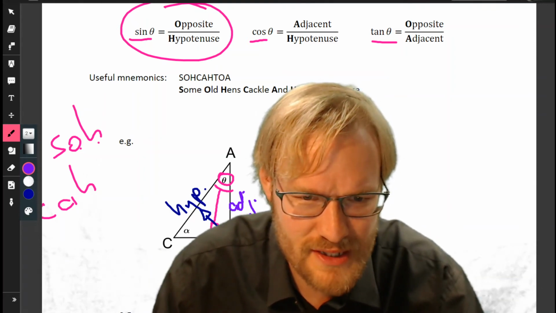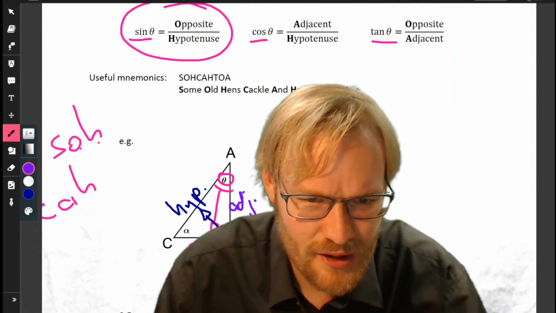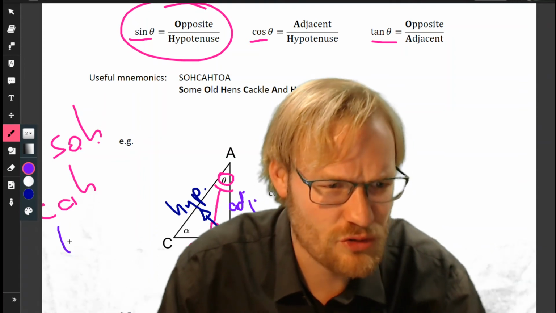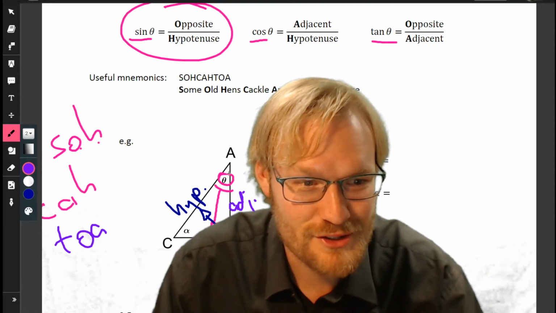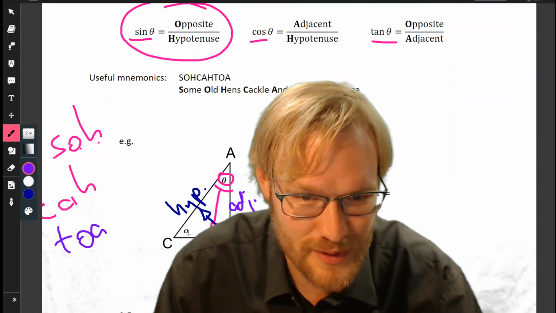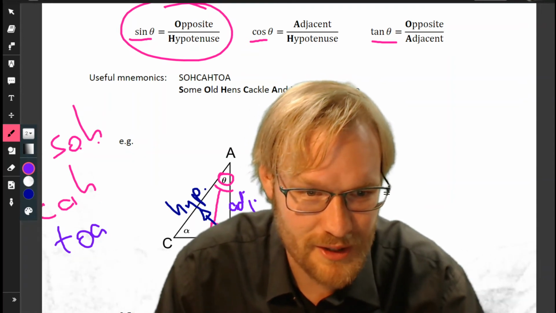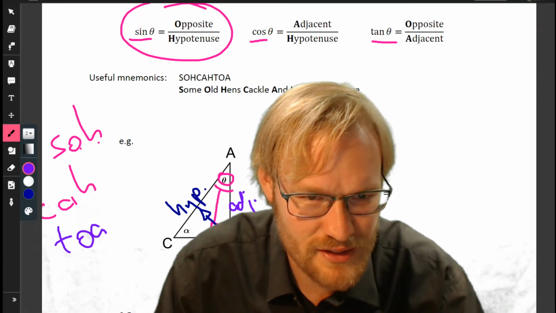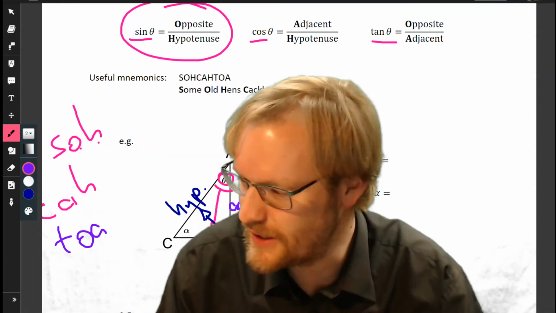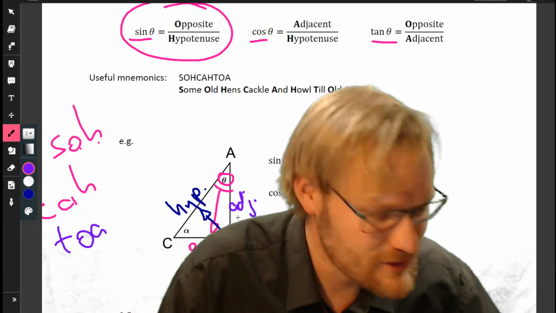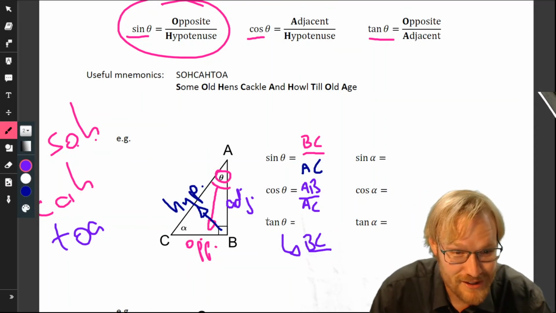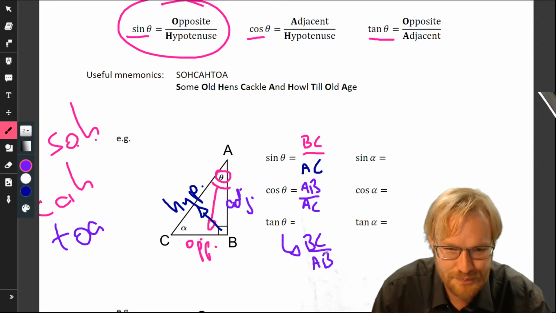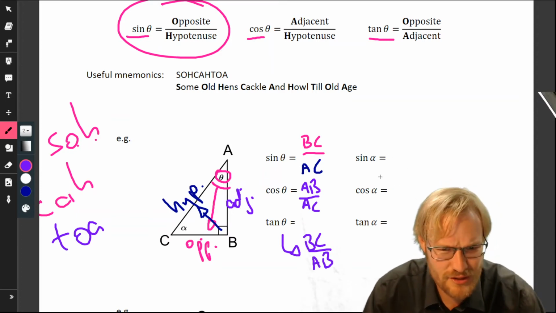And our last one, tan. SOHCAHTOA, opposite over adjacent. So it's opposite, which is BC, over the adjacent, that's this one next to it, AB. You probably can't see all of that well, so let's do that, then we can see what we're talking about. It's the one adjacent, so over AB. Okay, and let's just run through this bit here.